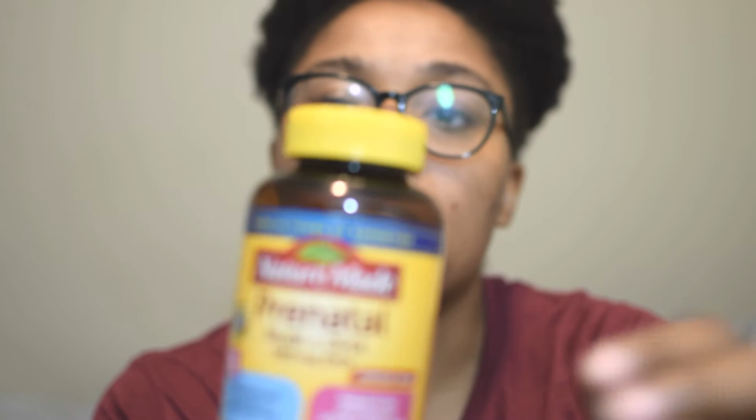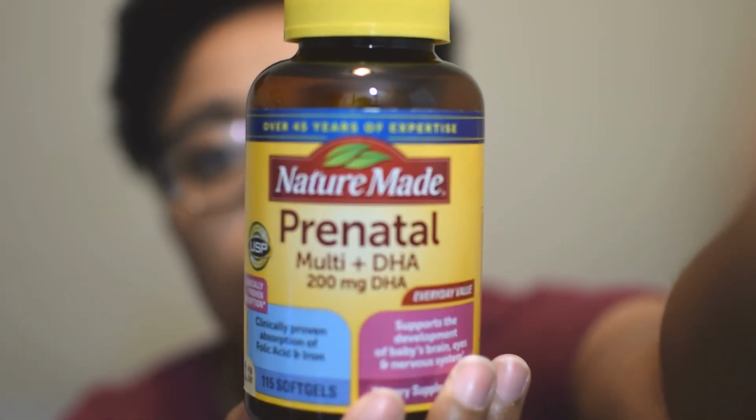So when you're trying to get pregnant or you're doing your IVF cycle, you do want to take some prenatals. I think like 600 mcg of folic acid is what you want. But when you get pregnant, I believe it's 800 that you want now. So I think the gummies only had 600, and I couldn't find one that had more than that. So this one is the Nature Made, which my doctor says is really good. If you go online, it's one of the most popular prenatals because it has everything, and it has a bunch of folic acid. This one has 800 of folic acid, so it has plenty. So get you some good prenatals that you can take throughout your pregnancy and start getting used to taking them.